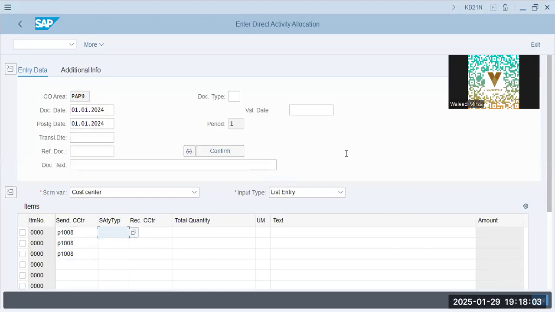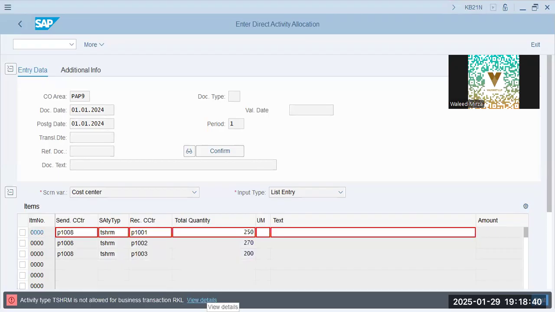Okay. Activity type is TSHRM. Receiving cost center will be P1001, where the activity has to be allocated or is taking place. All right. Now the quantity for which this is happening, the hours that are happening. Okay. 270 hours and 200 hours. The process is quite simple.